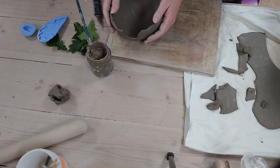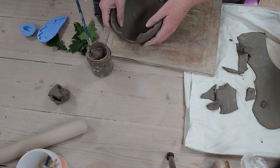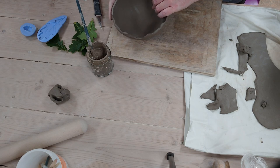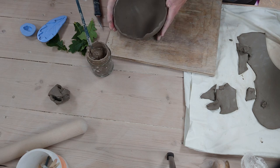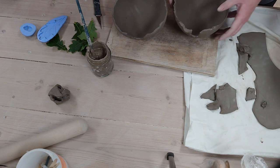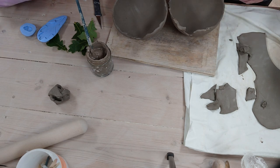So this is going to give us a flat area. I think we need the hole slightly higher. So I'm going to tip that slightly so we've got a flat area there. Just pop a little bit of scrap under here to try and help hold that lifted, so the flat area is there on that one. And this one, I'm going to hope I can push it out so it's completely round again after it's dried. So we're off to the dryer again.